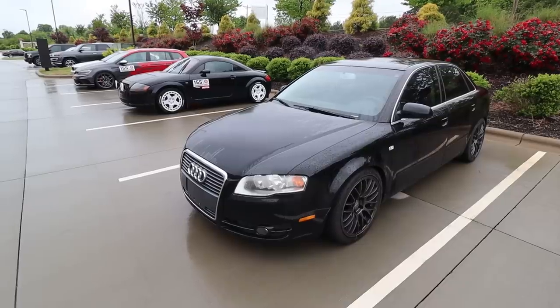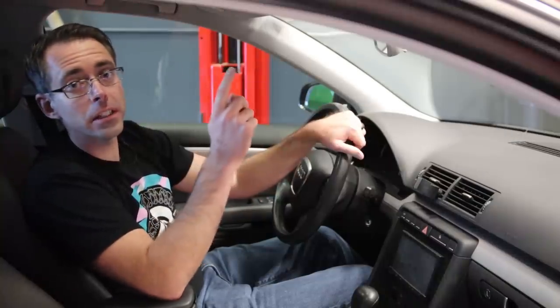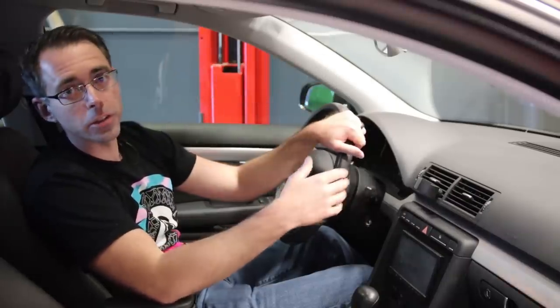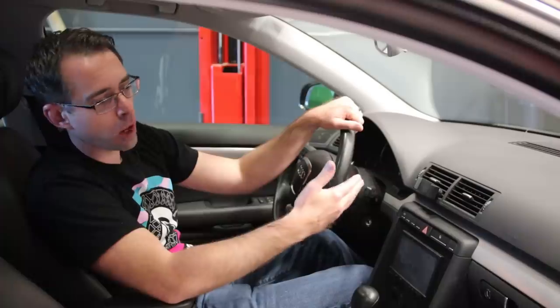It looks beautiful. It's an amazing shape. It runs and drives. It has good tires on it. What could possibly be wrong that it would be $1,500? Well, this car has a CVT transmission. CVT stands for Continuously Valueless Transmission. CVT transmissions are essentially a large band that adjusts as you drive, so it doesn't shift like a normal transmission would. It changes in RPM as you go — if you were to peg the throttle to the floor, it can hold a steady RPM at a high RPM until you let off the throttle, staying at a specific range.